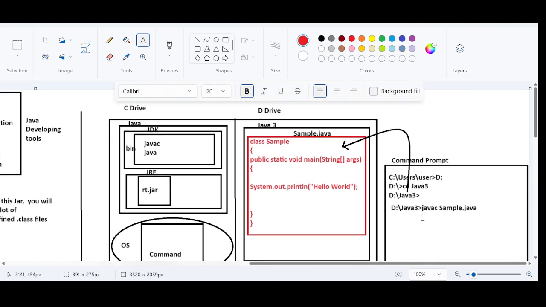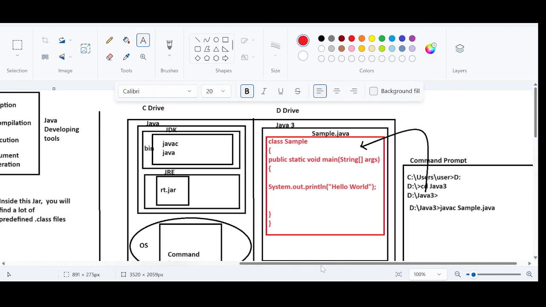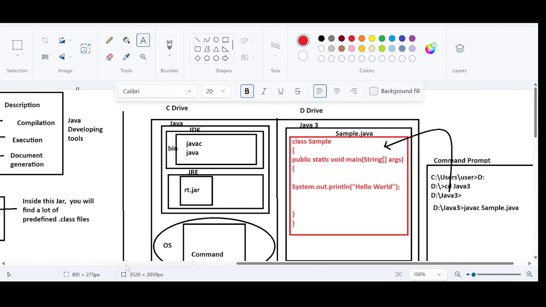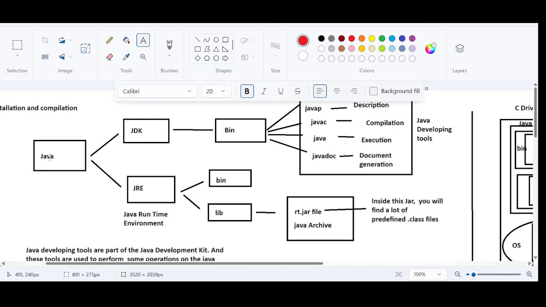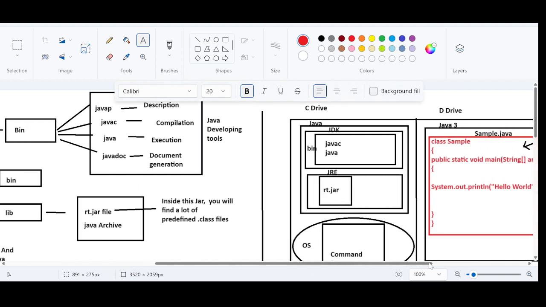We need to inform the command prompt, inform the operating system that we are going to use some set of Java tools. So this set of Java tools, if you see, these Java tools are located in which location? Inside Java JDK bin. Inside the bin folder, these tools are located. We need to inform the command prompt before even executing the program.